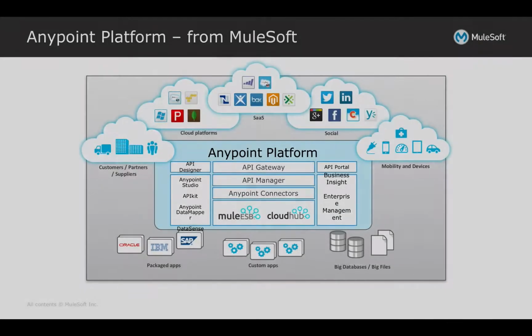If you're not familiar with MuleSoft, what we do is we provide this platform called Anypoint Platform that becomes the fabric for your connectivity, and you could use this platform to connect all your applications, whether they're running on-prem, in the cloud, or anywhere. In this example, we're looking at two commercial applications, which are Salesforce and Microsoft Dynamics CRM.